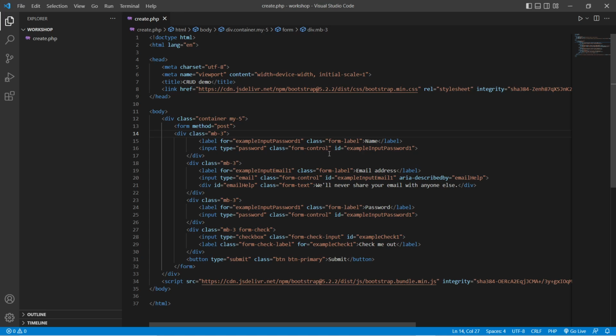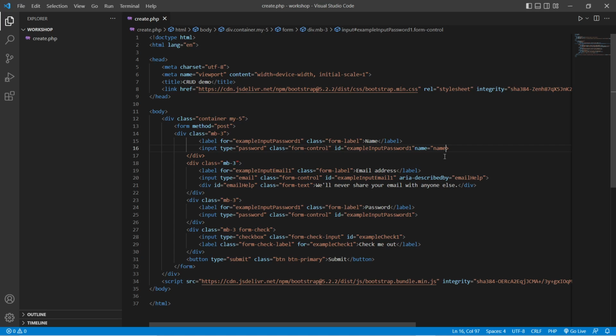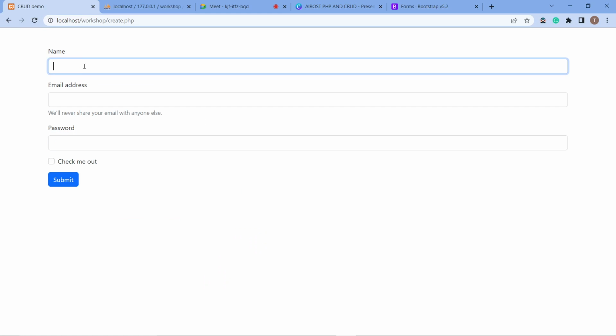So here, input type email. Password equal to password. Okay.